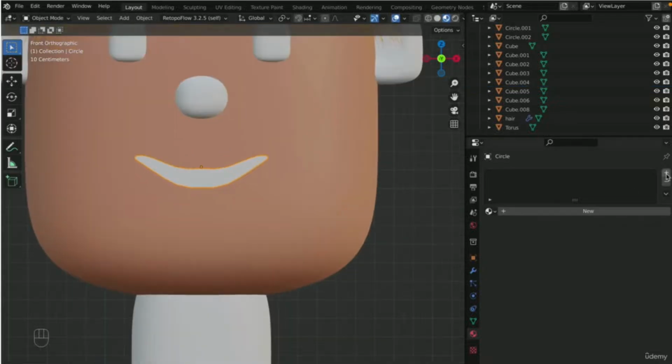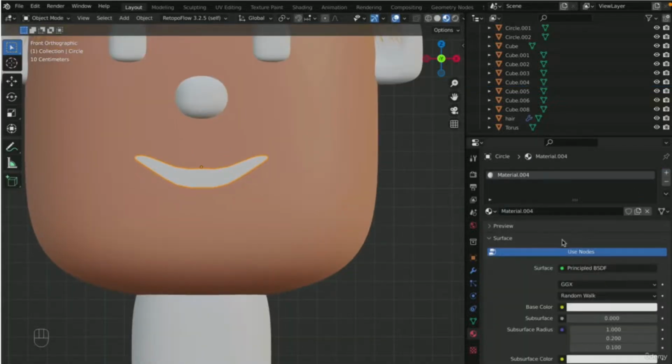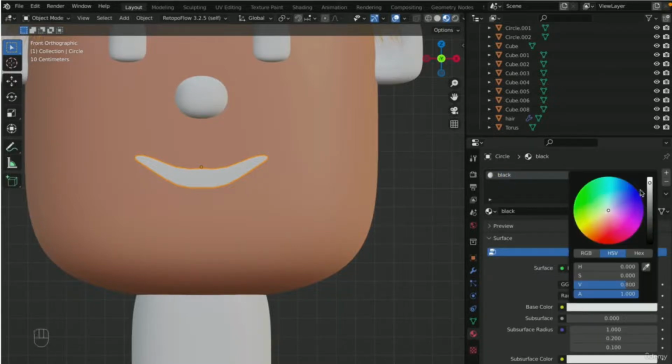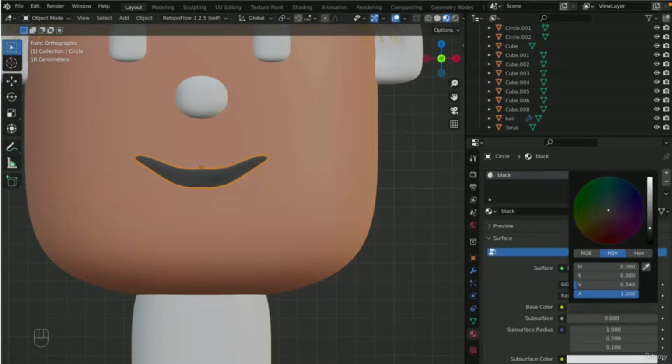Now I give new color, my mouth, maybe black. Yep. And I'm setting.